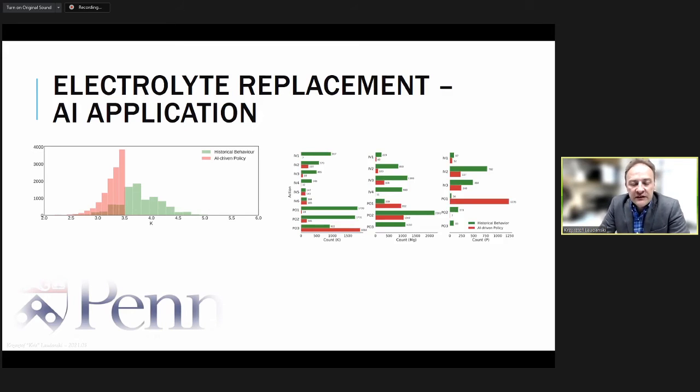The other thing is that, and this is for all the electrolytes, we look at how this AI-driven policy changes what kind of electrolyte route is being used. And as you see over here, two things happen. More electrolytes are being repleted in the higher dose, which is testimony to our repletion strategy, which is most of the time ineffective. And the other thing we see is that more and more electrolyte replacement is being done using oral replacement. And that's actually safer. So we have two immediate benefits of this AI policy.